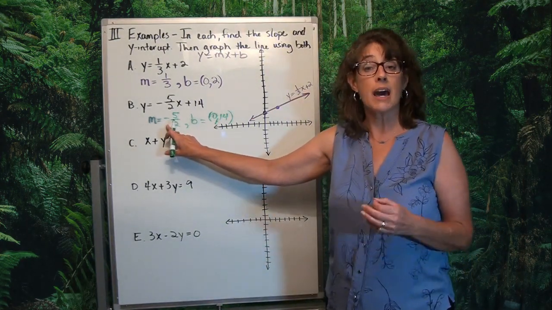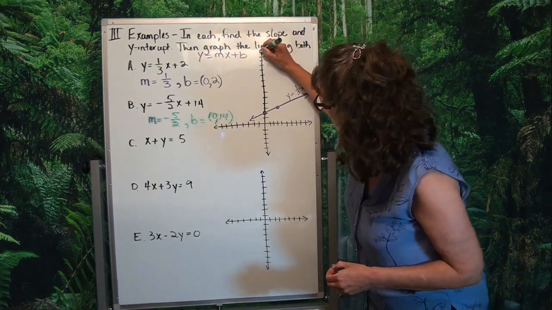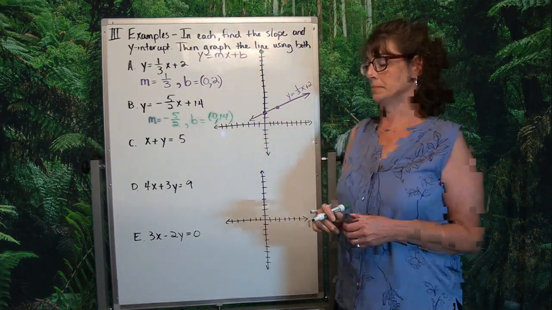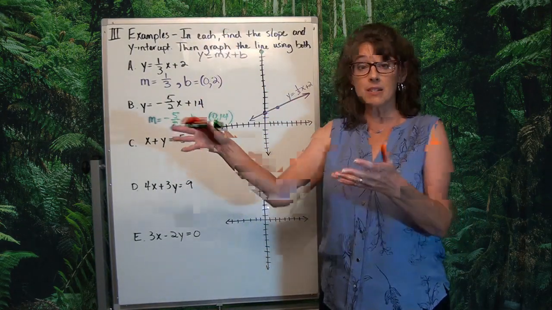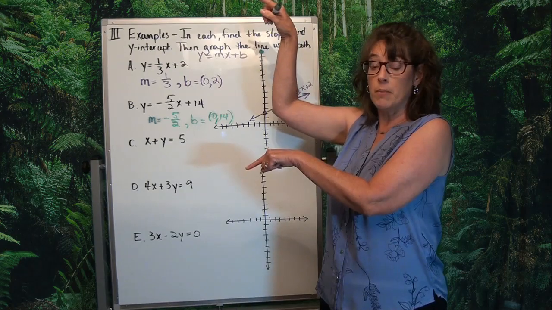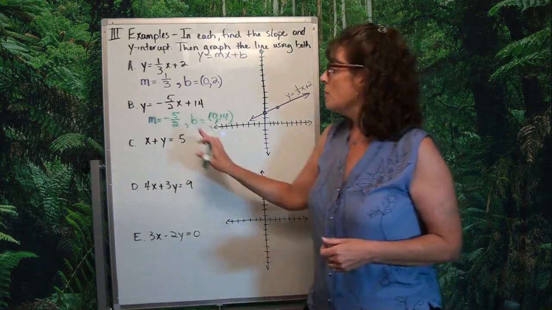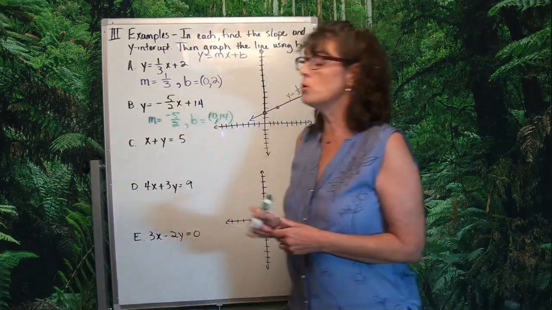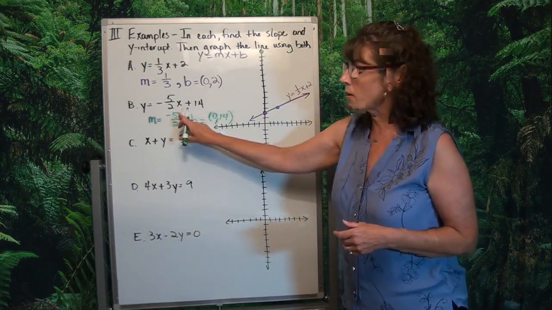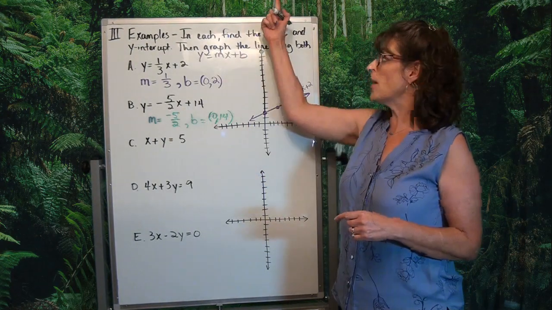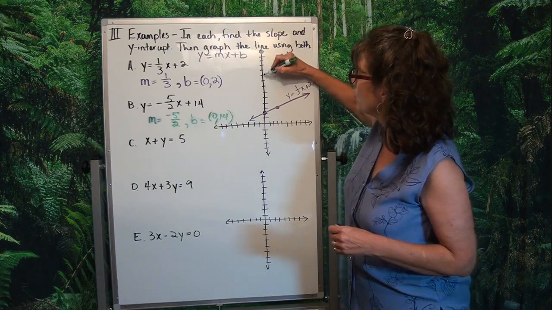Fantastic counting tool, but I have to have a place to count from. So I'm going to start with my y-intercept of 0, 14. That's right up here. Now that negative, remember, it can sit on the top, it can sit on the bottom, it can sit out front, but not top and bottom, because if it's top and bottom, that indicates positive. This is clearly a negative. Most people like for it to sit up on the numerator. I'm going to go with that, but either way is perfectly fine. That means my rise is negative. So do I go up or down? Yes, I come down 5. 1, 2, 3, 4, 5.